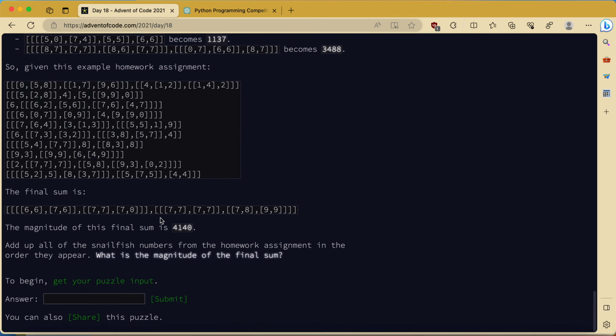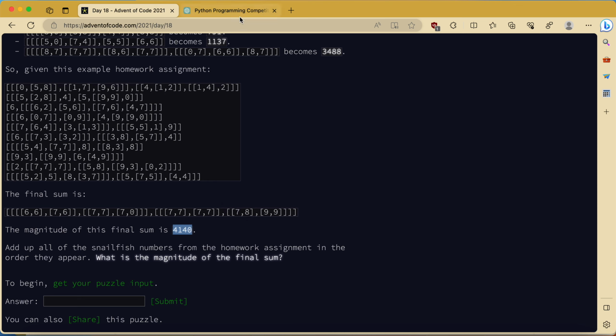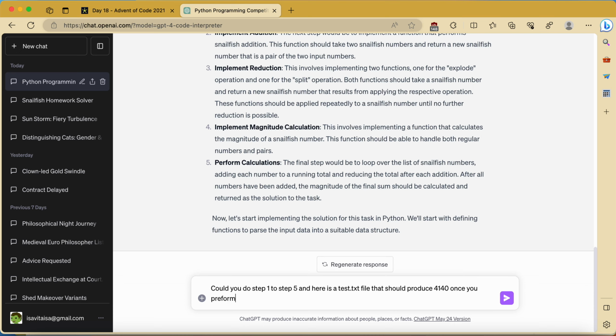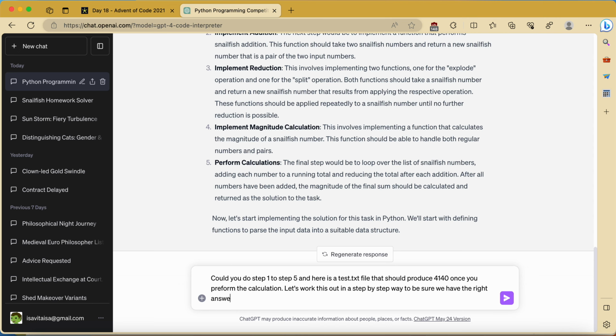A very original one, this one. Perform the calculation. Let's work this out step by step to be sure we have the right answer.